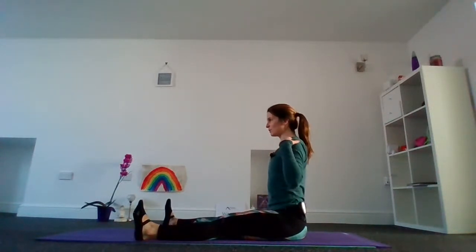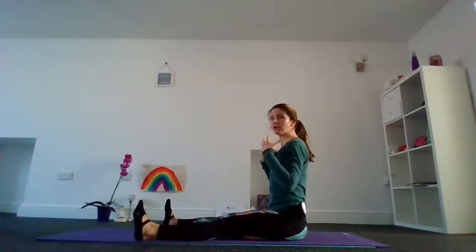Now check what's going on with your chest. So chest is open, lifted. Collarbones are nice and wide. And we're going to start in a prayer position to start with. Take a deep breath. On the exhale, you're going to rotate your head, your neck, and your shoulders to the right. Inhale to come back. Exhale, we go the other way. So nice and slow. You're scanning the horizon as you go.